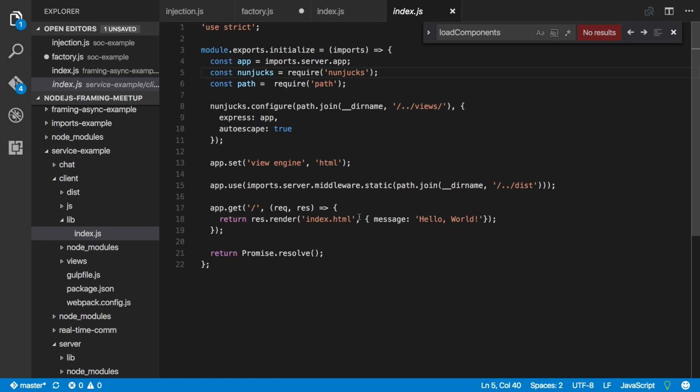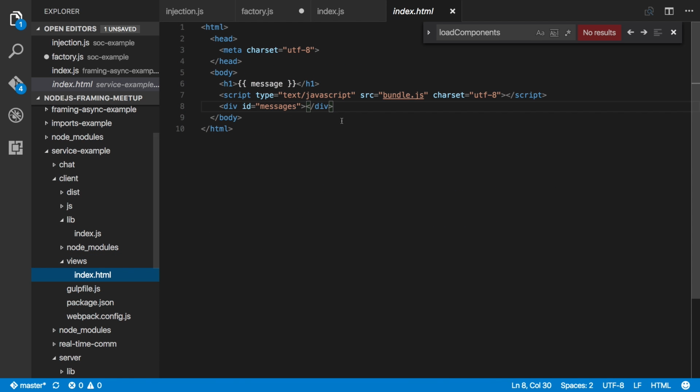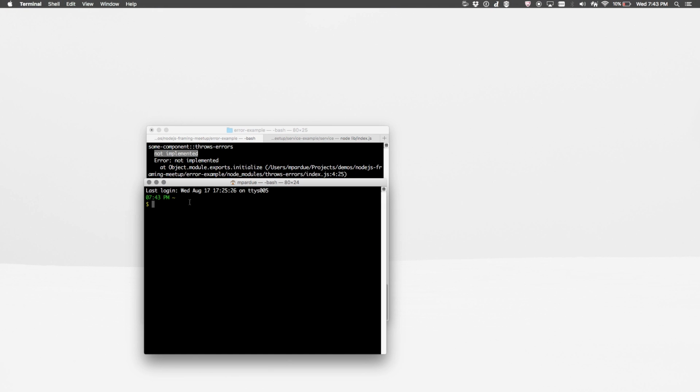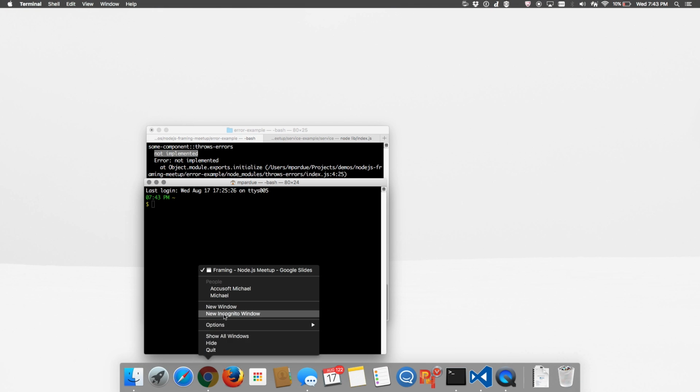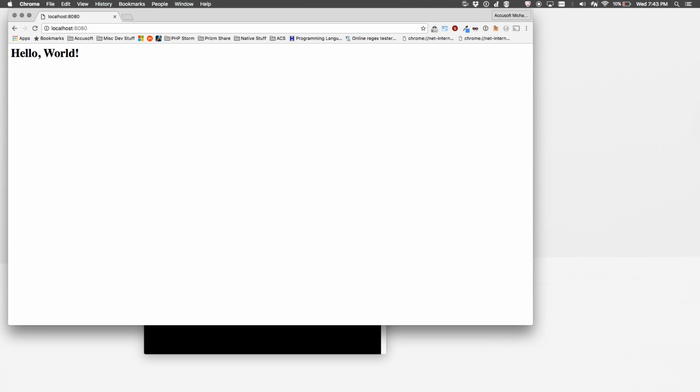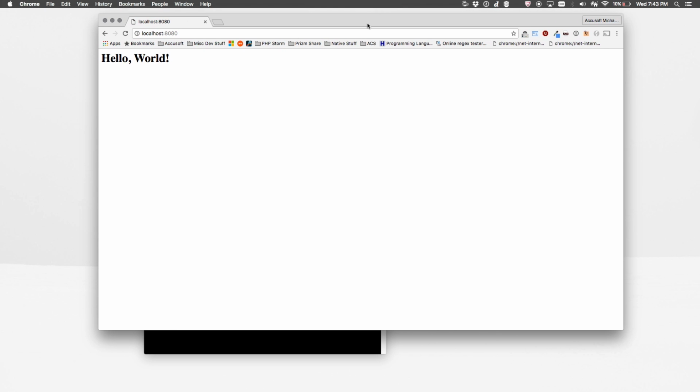And so all this one is doing is just setting up a little index.html, and I'm just setting up a little message for it to render in the view just to show that Express is doing miscellaneous things. And the index.html is here, and so it's going to take the message and it's going to render it. So we'll go to the website. And it's running, and it shows hello world, and everything is super awesome.